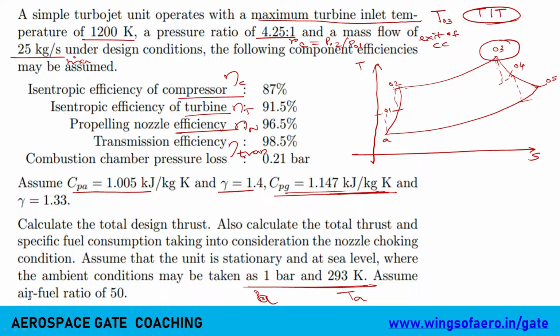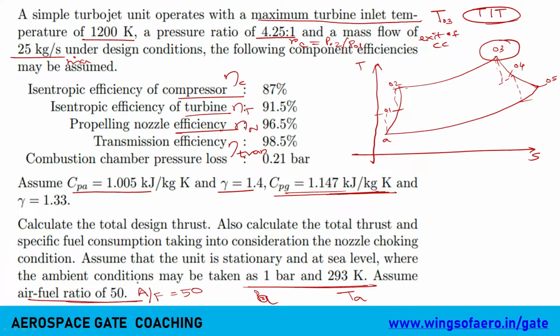Here some more parameter is given, A by F. They said it is 50. A by F, it's 50. Fine. And this A by F is actual or theoretical? We will see when what kind of formula we need. Because they have not given combustion efficiency, right? We will get to see where we can use it, and it may not be applicable all the time. So you have to ensure that whatever the given data, sometimes we don't require all the given data as well. So we will see where we need this data.